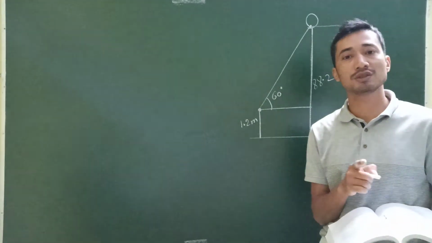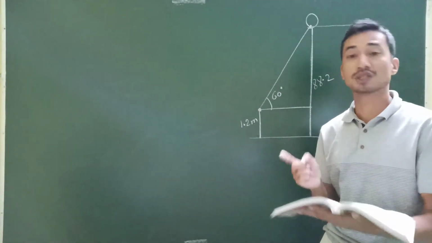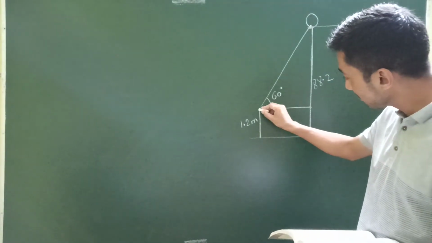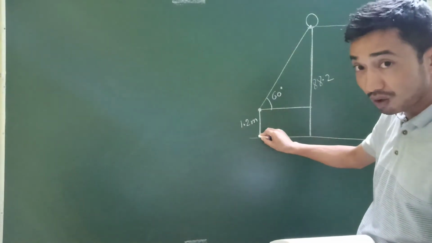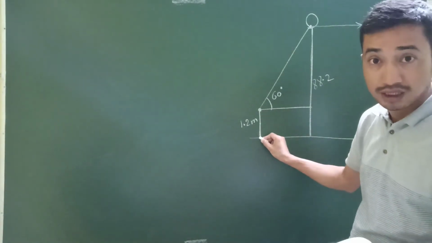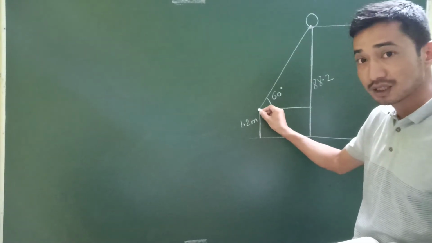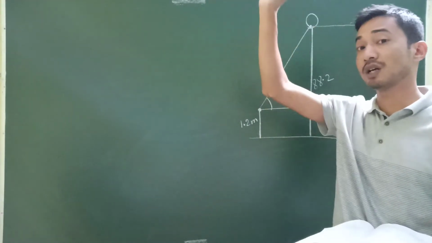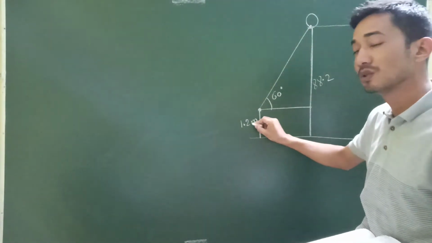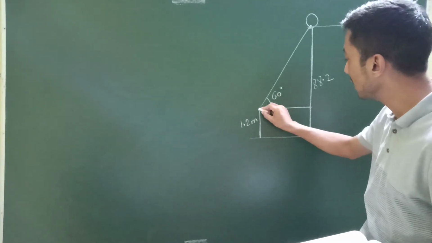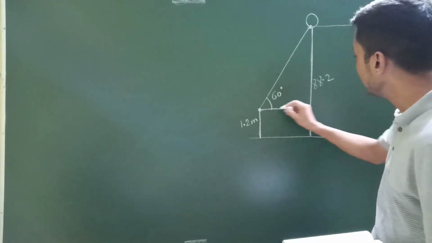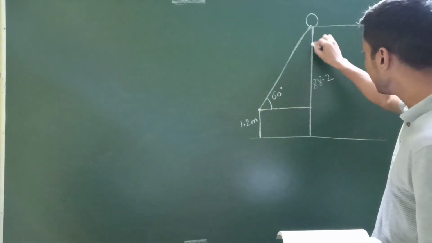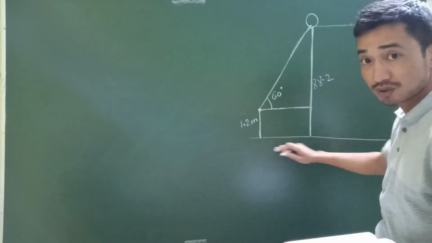You remember a similar question to this we did, I think, in one of the questions before. So she's observing the balloon. Since she's 1.2 meter tall, her eyes are definitely not here. Her eyes are actually on the head. So from the eyes, that's why the question is being so specific. The angle of elevation from her eyes. So that means there is something to do with this height. Let's see what happens. From her eyes and the horizontal line, the angle of elevation formed at the balloon is 60 degree, and the balloon height is 88.2, of course with respect to the ground only.